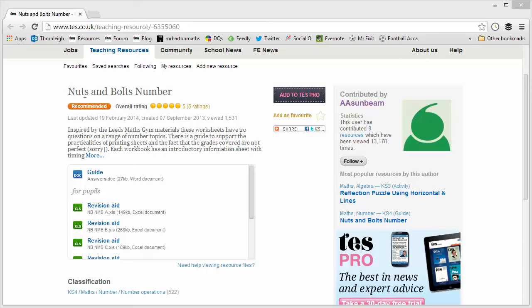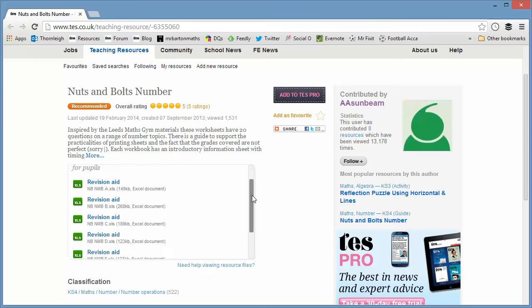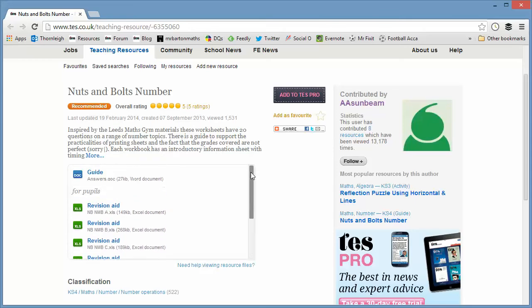And here it is. It's called Nuts and Bolts Number. And it's been kindly created and uploaded by AA Sunbeam. And it's based, as it says in the introduction here, on the wonderful Leeds Maths Gym materials that I've been a fan of for many years. So instead of me prattling along here, let's take a look at the resource itself. It's comprised of several Excel spreadsheets and also a very, very handy guide here.